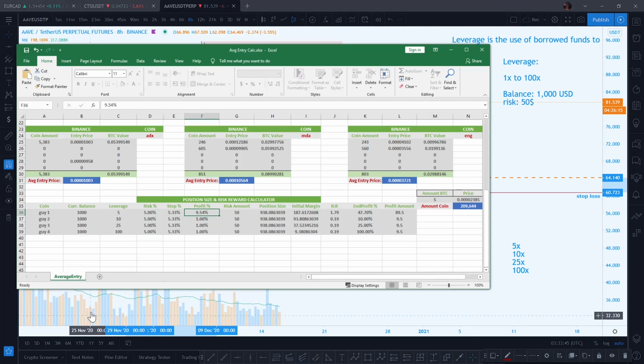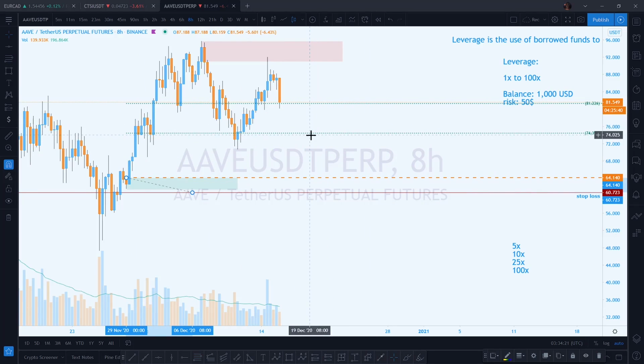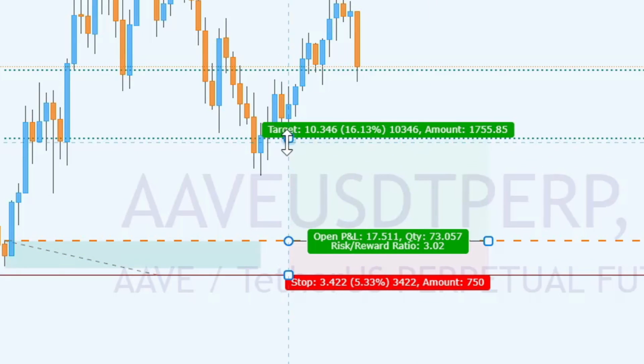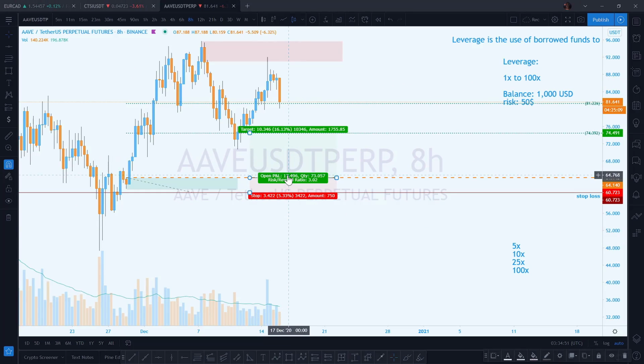Okay, this is not really important right now. The profit line is not really important, but let's just put it on 3R, which means if this is 1R to lose, then the 3R, let's do that. Okay, this is 3R, this is 5R. So what is the distance from entry? This is another tool you can use, but I have my own customized Fibonacci tool. And this is 3R. It's even showing a 3.02. Not that accurate, but it's okay. 3.02R. So, what is the percentage? 16.13 to profit.